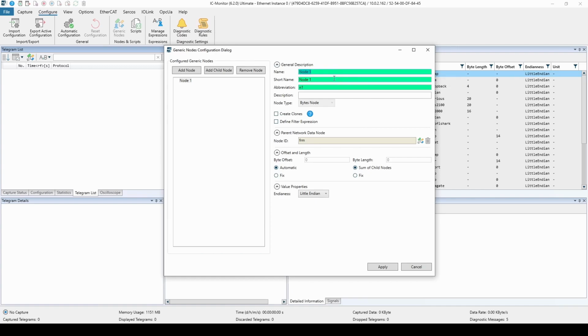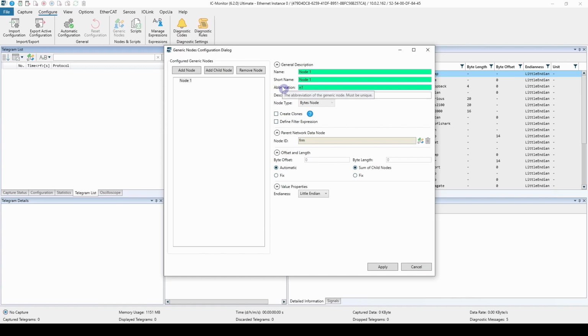As part of that, the node has a name and a short name, which is used to identify it in the graphical user interface. We then pick an abbreviation in which we can use small letters, numbers, and concatenate words with dash or underscores. If you use letters that are not permitted or special characters, the field will turn red to warn you.